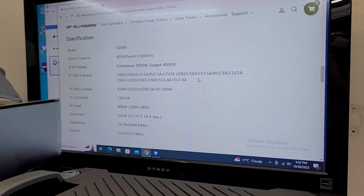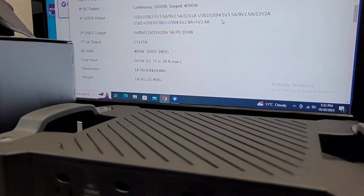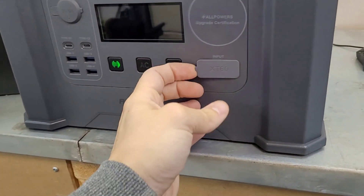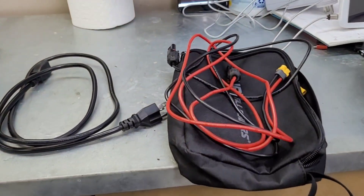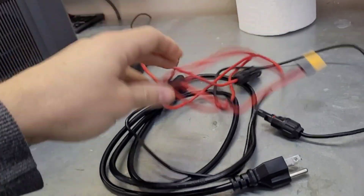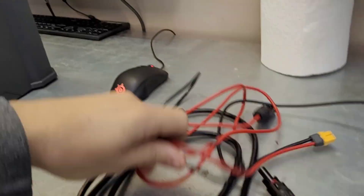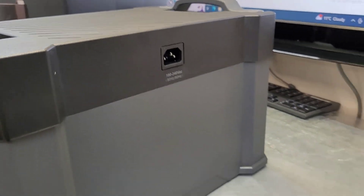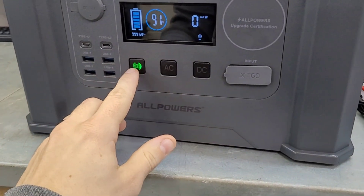Right off the bat, it's got a 2000 watt inverter with a 4000 watt surge. It can charge at 500 watts of solar, 12 to 70 volts, and 500 watts AC input. You can actually charge simultaneously on both — plug the XT60 into the front and your 120 volt into the back. Both cables are included. You also get a nice little storage bag and a 12 volt cigarette lighter. Combined charging gets you up to 900 watts. The charging brick is built into the unit so all you need is a computer-style power supply cable — you don't have to drag around an external power brick. It also has the Bluetooth app, just like all the other AllPowers units.